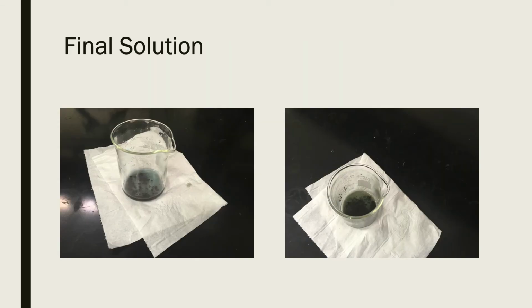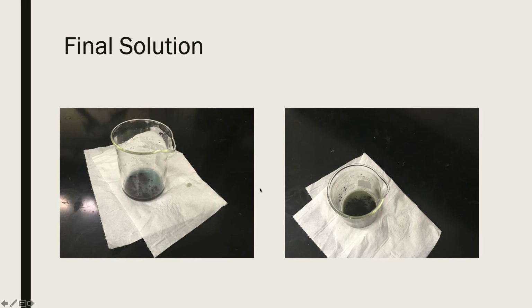And so visually here, you have a couple comparison images, like the image here on the left. If you're looking at the solution, and I do encourage, when you're doing this part, to try and tell, is the solution clear or is it not? Hold it up against something white. It'll be the easiest way to see if that solution is really colored or not. Here you can very clearly see that blue color. If you put the solution on top of this black countertop, though, you probably can't tell that it has a little blue color to it. So do use a white background to help differentiate.